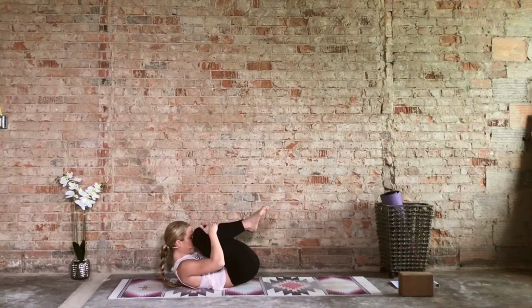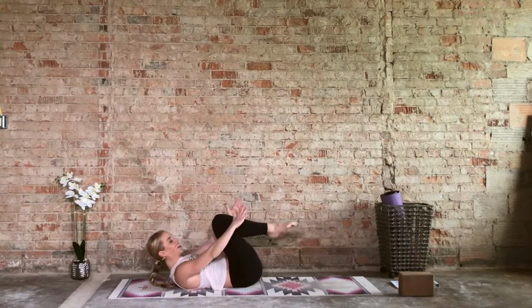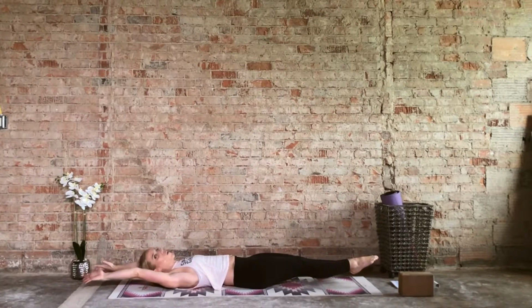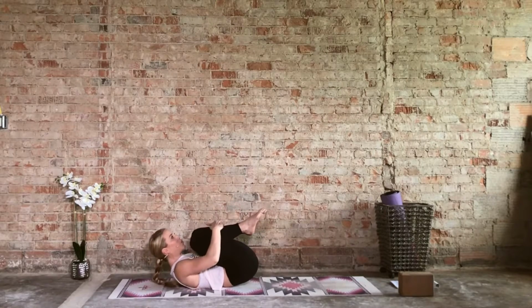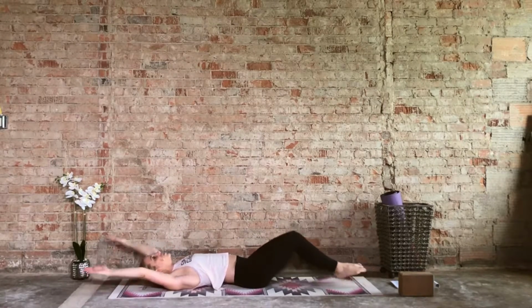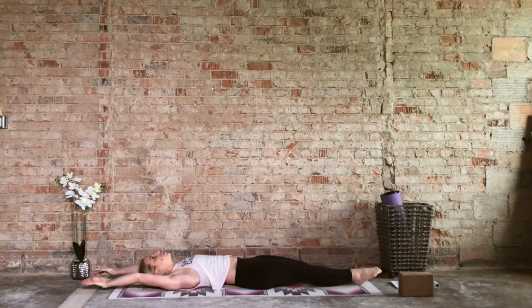Inhale, hug it in. Exhale, reach it long. Inhale, hug it in. Exhale, reach it long. Go at your own pace. Option, just like what I was doing at the beginning. Release the head and the arms heavy, then use the core to lift back up.